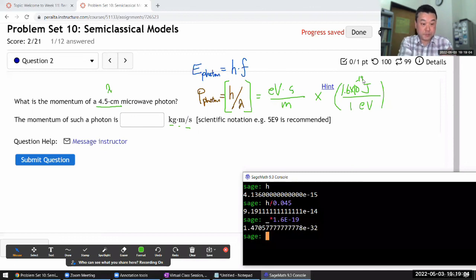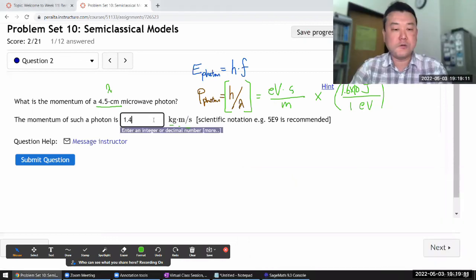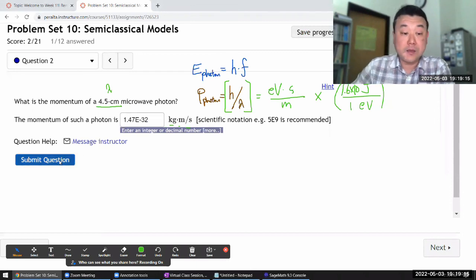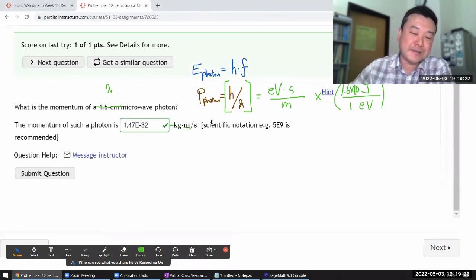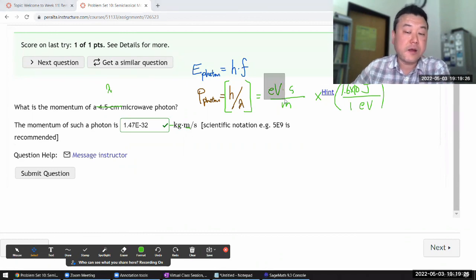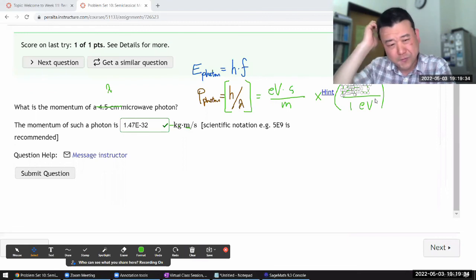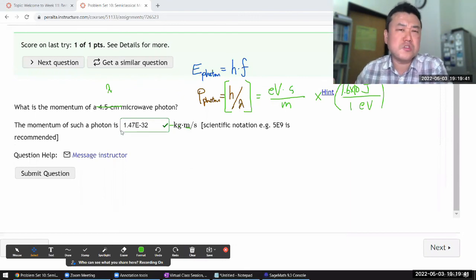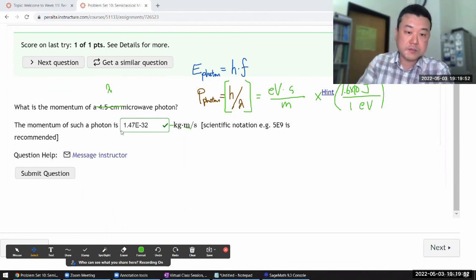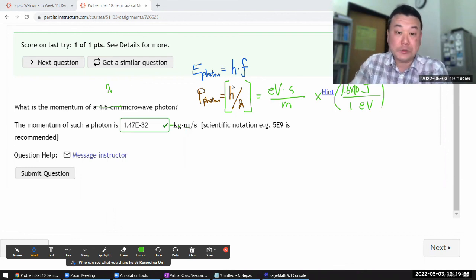So, that's the answer, super small. Let's hope it's correct. 1.47 times 10 to the power of minus 32. Yeah, it's a super small number. That's one of the reasons that the electron volt unit makes a lot of sense in the realm of quantum mechanics. So that our numbers are more reasonable. This super tiny number, it just makes all the numbers out of whack. Like, I have no sense of intuition for what this kind of momentum is. But in the unit of electron volt per C, I do have a little bit better sense of intuition. And that's the context where I think, I hope, you will develop your own number sense as well. But in the SI unit, it's hopeless. So, I don't try.